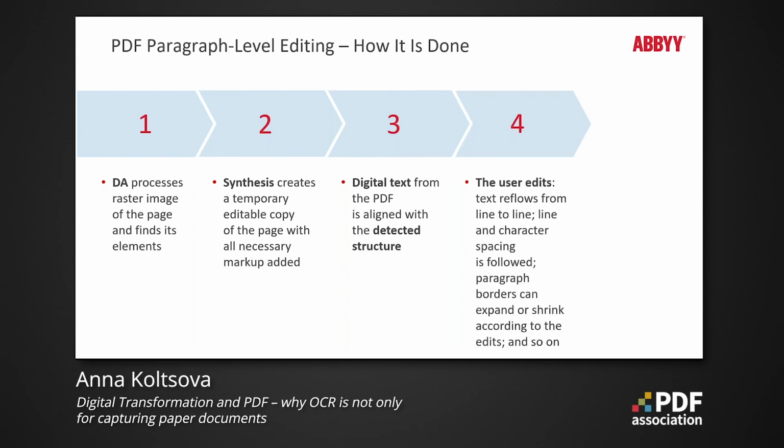Then the user edits, and since the program already knows and can now follow the structure of paragraphs, the text is edited smoothly. It reflows from line to line and character spacing is followed, the font is selected automatically, paragraph borders can expand or shrink according to the edits, and so on. All the edits are displayed to the user in real time.